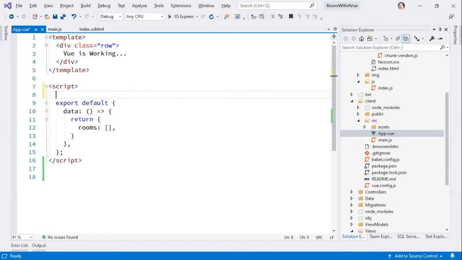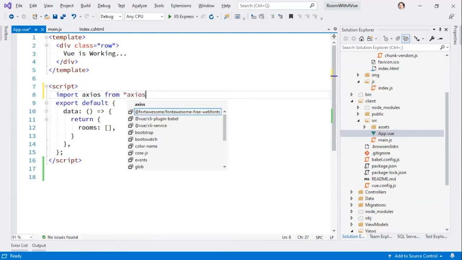And because Vue doesn't have a networking stack, you're going to need to use one of the hundreds out there. I'm actually going to use Axios. And because this is ECMAScript 2015, maybe it's 2018, I can't remember exactly, then I'm going to need to import these. So I'll say import Axios from Axios.